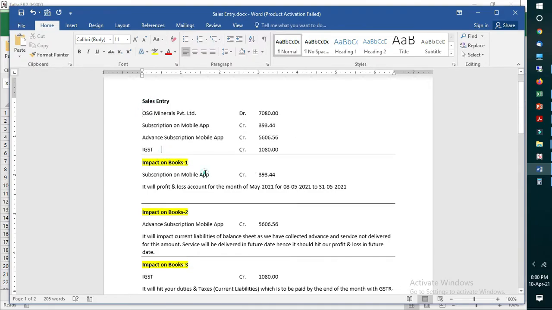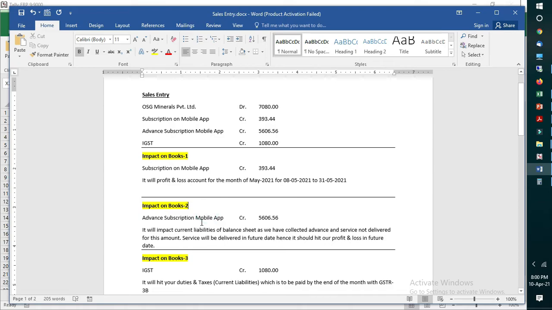The first impact on books is that your sales ledger, or your profit and loss, will be hit with 393.44, because this is the sales amount of May. The remaining amount is not related to May. So your profit and loss will be hit with 393.44. The next impact on your books is 5066.56.